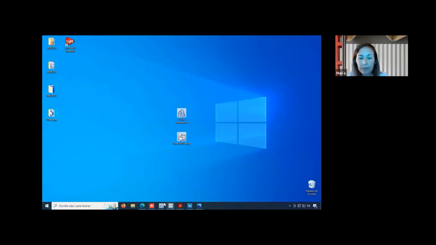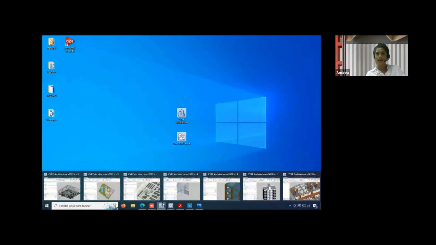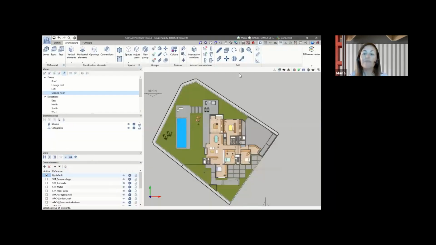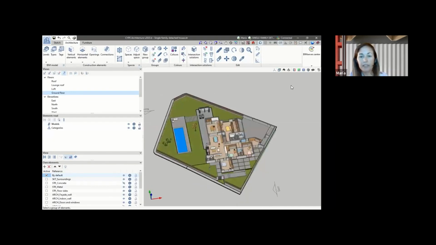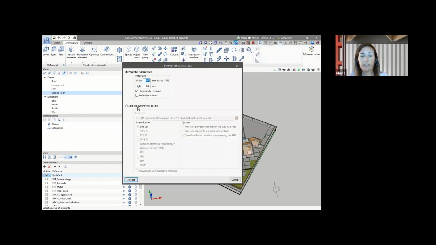Can we export our project to any render program? Yes, in fact, the good thing is that we have something new. From all the programs that have this button, the print button, have this option of exporting the current view as different types of files, and now we have the FBX format.